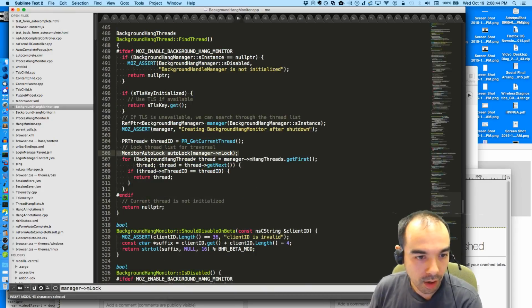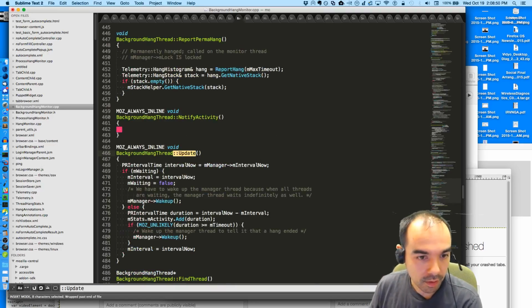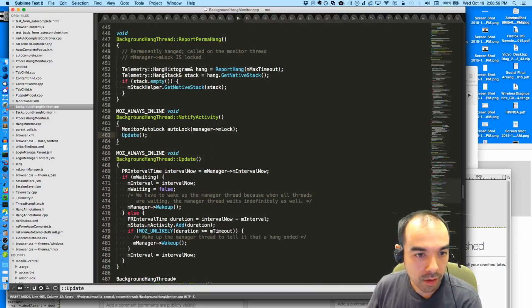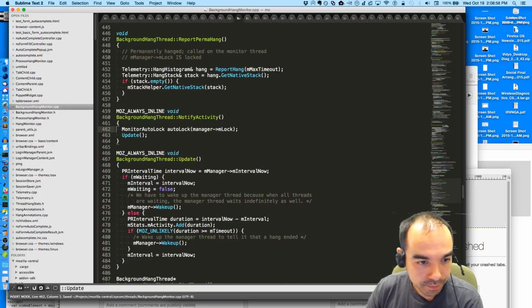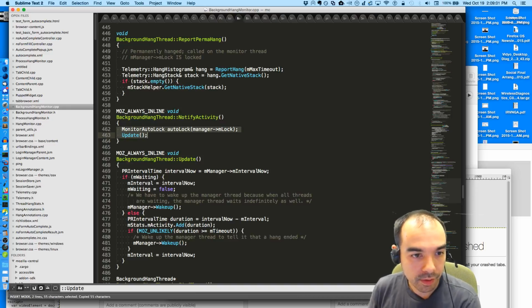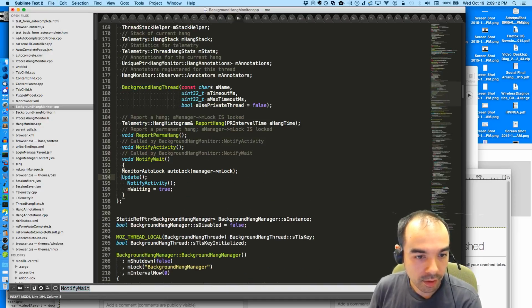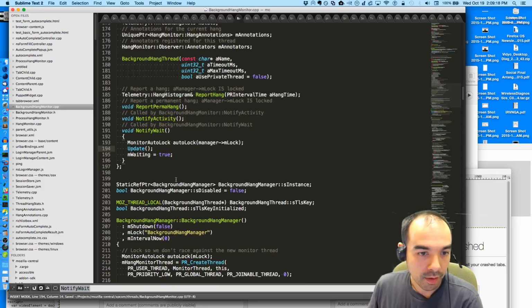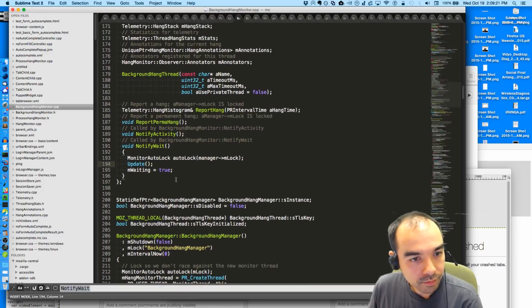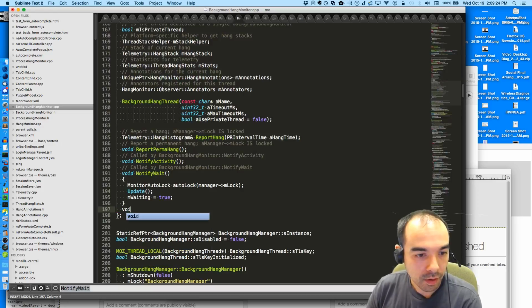I take a monitor auto lock. Update. And then do the same thing in notify wait. Instead of calling notify activity, take the lock, update, and say we're waiting. Void update.